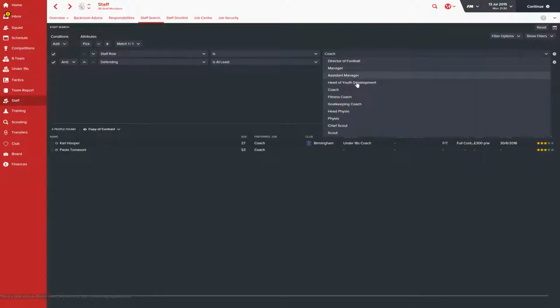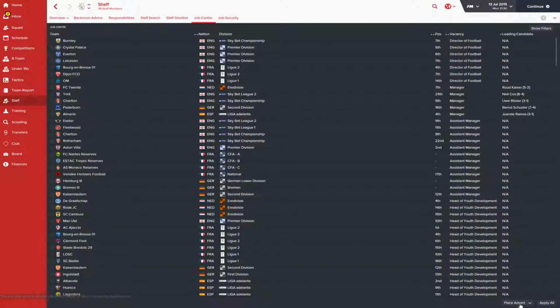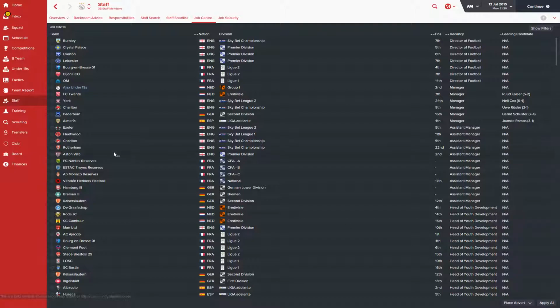Rather than going through here trying to find an under 19s manager, actually you just put an advert out for it. So you put down an advert for an under 19s manager, which is good, and yeah, that's all we need. So that is good. B team.